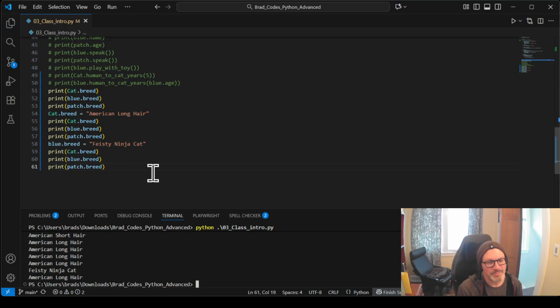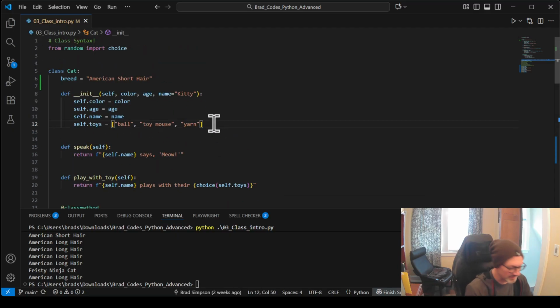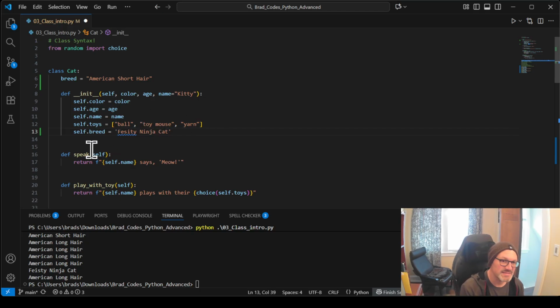What happened behind the scenes is that when we set blue.breed equal to Feisty Ninja Cat, what we really did is something like this. It created an instance attribute of breed on Blue.